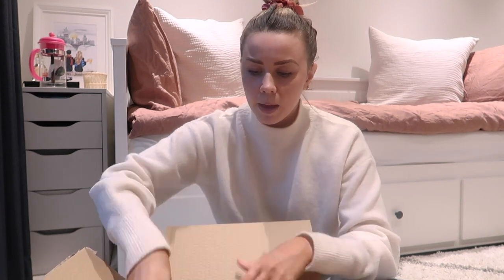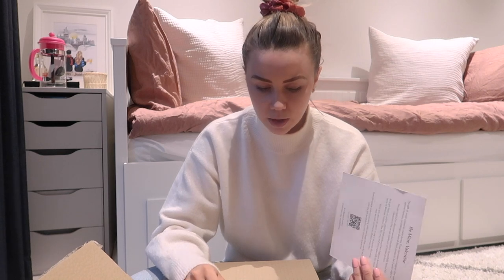Then this is actually a package from Jo Malone. So I have a little Zoom call catch up with them about their Valentine's Day collections and things coming up. And they've kindly sent me two gifts in here which I need to open up.